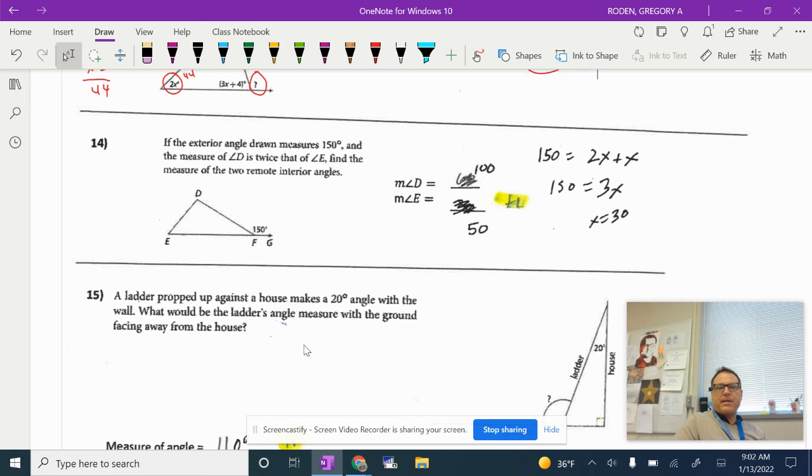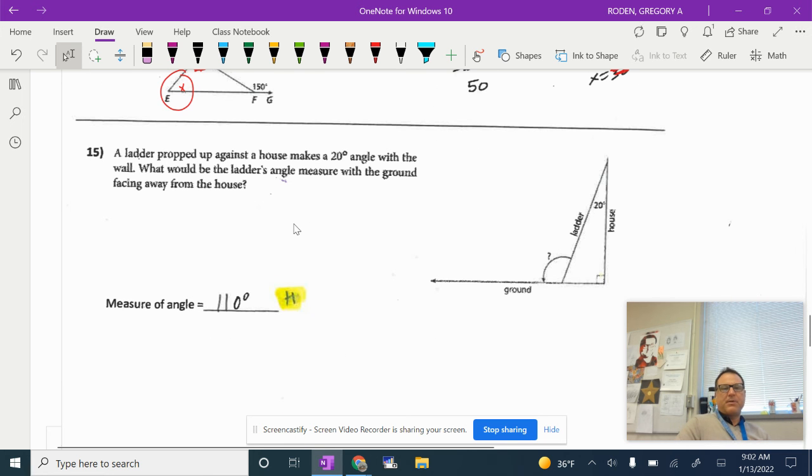All right. So what I said is, I know if this angle is x, then this has to be 2x because it's twice. So I said 2x plus x equals 150. 2x plus x is 3x. Dividing both sides by 3 gives me, I think I got 30 there, right? And then doing the math, actually, this is not 30. This should be 50, my bad. Okay. So that's 50. So we know that the measure of angle E equals 50, and the measure of angle D is twice that, which is 100. Some of you got it different ways, and I'm fine with that. That was worth a point.